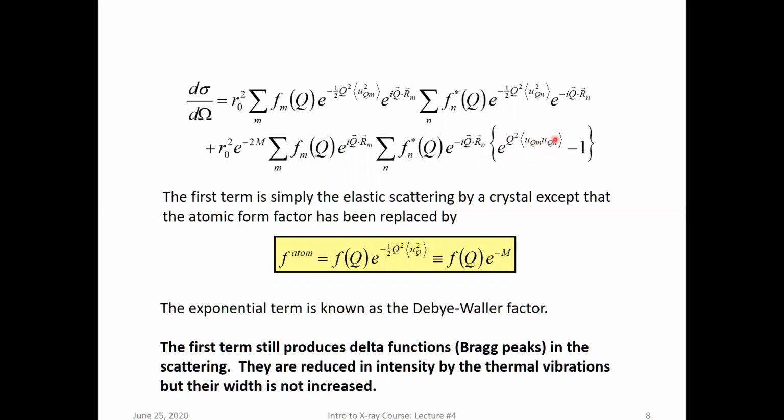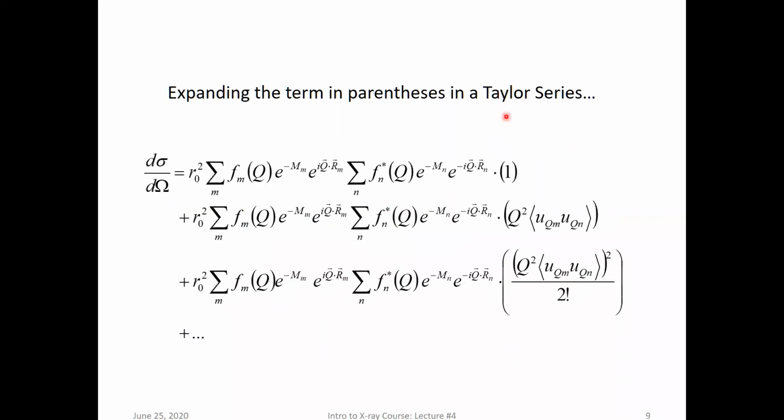We expect this term to be small. This looks like e to the x. I can expand e to the x as 1 plus x, plus higher terms. So then I'll have a 1 minus 1, and I just get this argument. If I come down, here's the 1. Here's the first term in the expansion. Here's the second term in the expansion, and there'll be more. So again, this first term that we've already looked at is a delta function. This is the interesting term here.